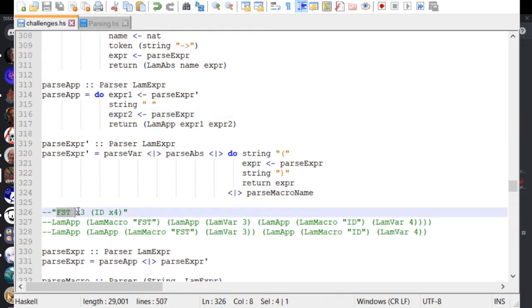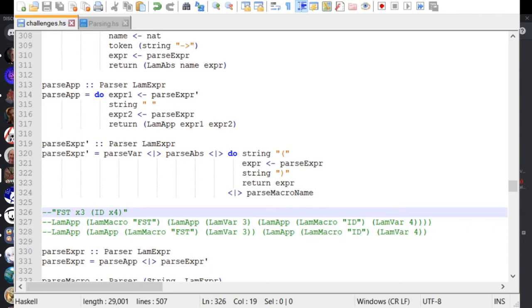So expression 1 should be first, and then expression 2 should be this, right? So let's see, this is the one that it's giving, and this is the one that it should be giving, right? That's what I said. Where is it? Here it is. It should be giving with the lamap. Yeah, so it should be giving this, and it's actually giving this.